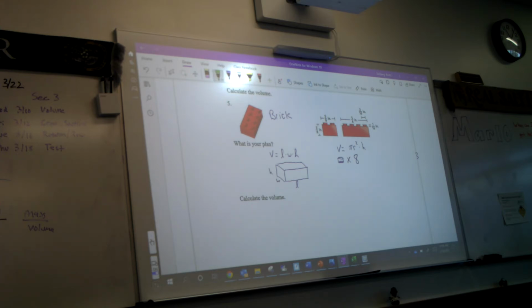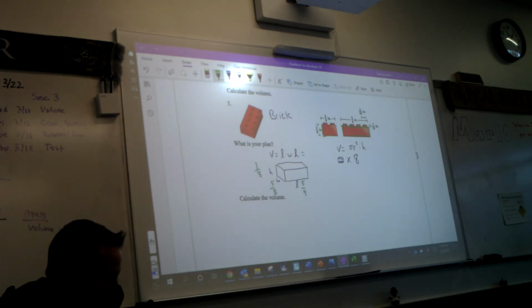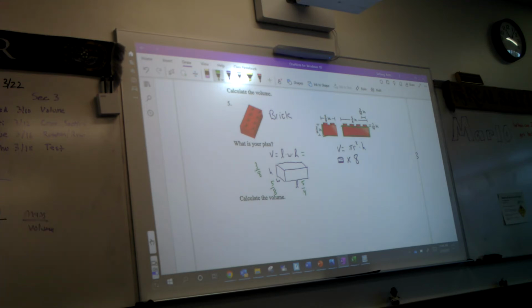When I'm looking at the dimensions here for the rectangular solid, what is the length? Looks like it's saying it's 5/4, right? The width is going to be 5/8. And then the height is 3/8. So if I want to figure out the volume, I'm just going to get my calculator to do all that hard work for me. But I'm just going to take 5/4 and multiply it with 5/8 and multiply that with 3/8.